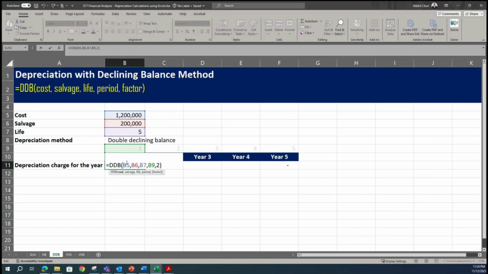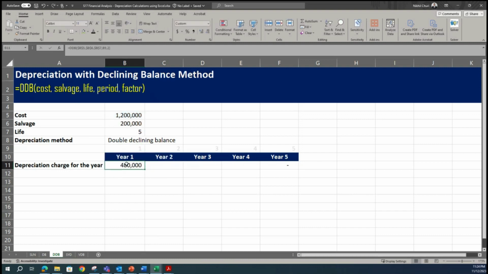So the very first B5, I'm selecting Fn, F4, second one B6, Fn, F4, third one B7, Fn, F4, and pretty much that's it. So I got the same answer, but again, I'll double check. Yes, I have locked in 1, 2, 3. That's what I wanted. Now I will do a Control C and I'll paste these values over here. And this completes the depreciation charge for year 1 to 5. With this said, we can now close this part.